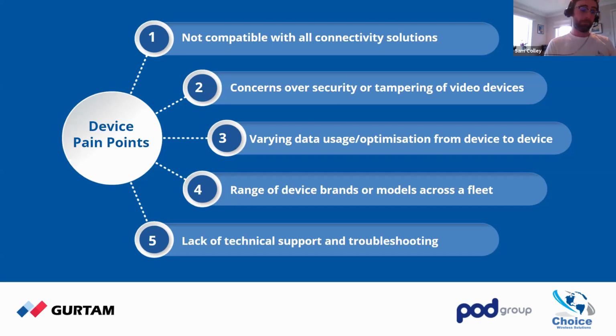And then also, as I say, managing the differences between different hardware providers, and how they're set up to manage the data connectivity. Some manufacturers will only provide up to a certain level of quality of video, and maybe you need more. And managing the device and the connectivity to increase the quality of the video is also a challenge. And also the ability to have access to technical support, particularly when it comes to these changes and optimizing and minimizing data usage and video quality, can be a challenge today. As I say, as the market matures and more offers become available, that will hopefully be addressed. But it's certainly not seamless today.